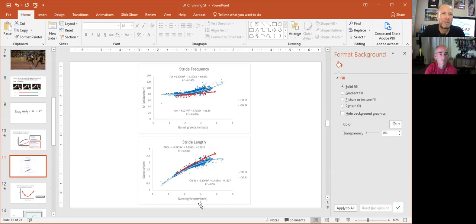But then we put people on the treadmill and did the same thing and had them run the same range of velocities for the most part. And interestingly enough, the model looked quite different when you run on the treadmill. To achieve faster velocity on the treadmill, you just kept increasing stride length. Because the ground is moving under you instead of you moving over the ground. It's a different thing.